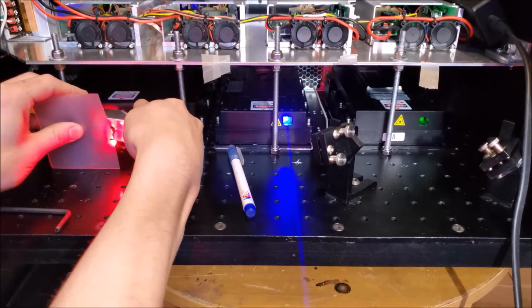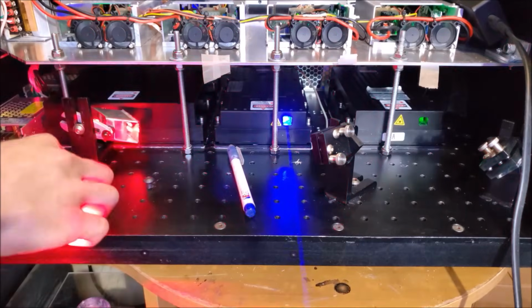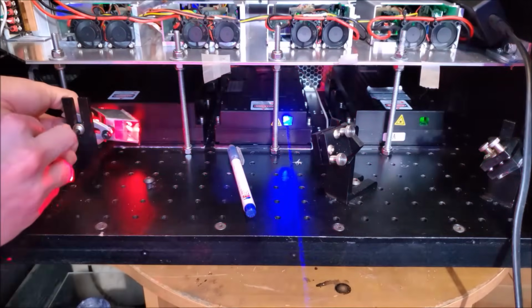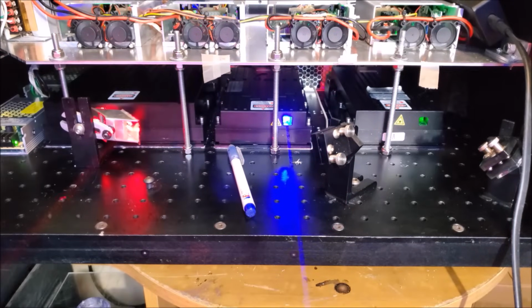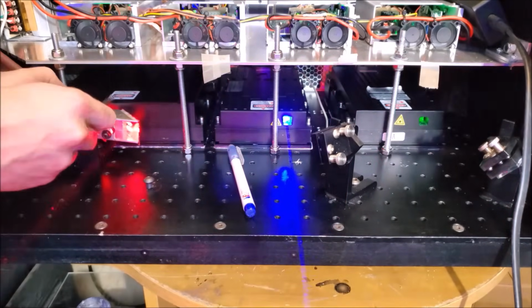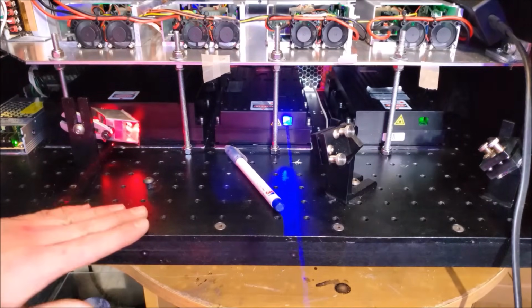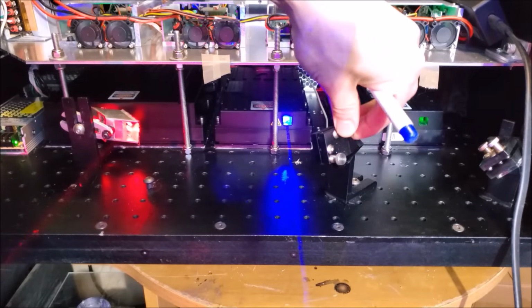So see, about right there is perfect in height. And then we can make our fine adjustments by rotating this whole piece there. Perfect.